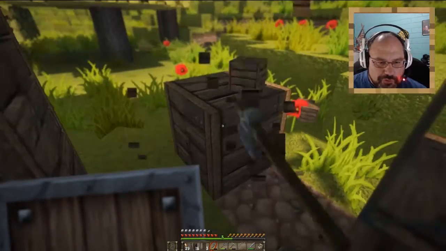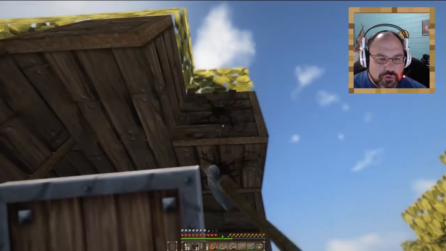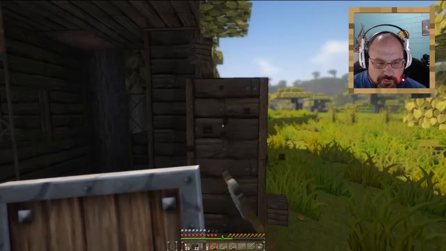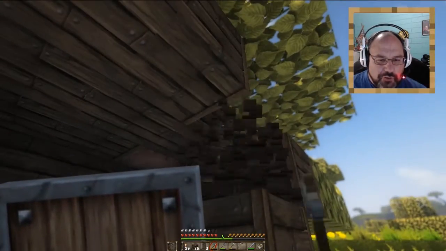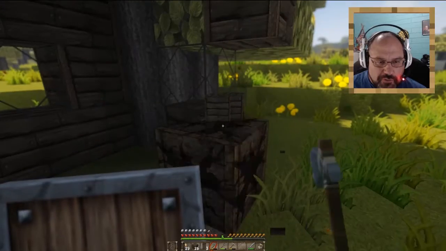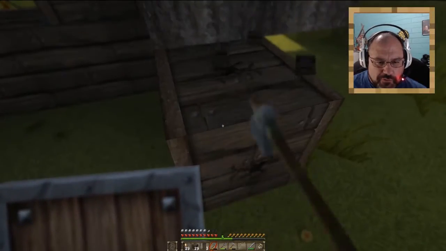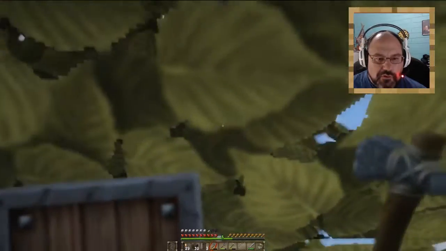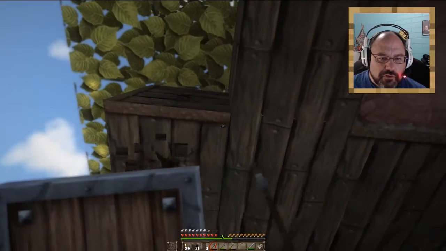Take our wood with us, so we can build a new... This is our traveling house. It was just nice, you know, to have a little place to stay in. But it's time to move on. We'll get rid of the glass. Did I lose that piece of wood? There it is. Okay.